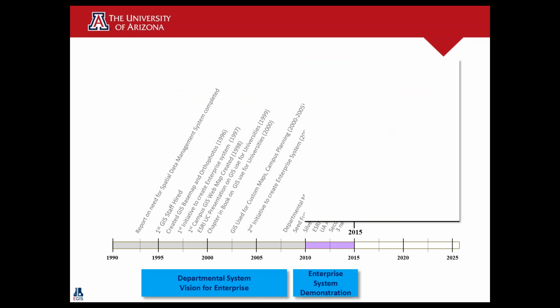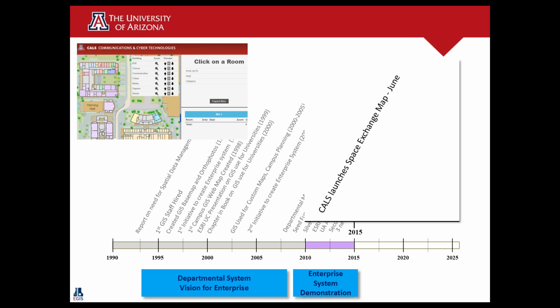So during 2015, a number of pivotal things happened related to the enterprise GIS. One was that the College of Agriculture and Life Sciences developed an application to demonstrate the use of space information. It was really driven by the need for the RCM budgeting that was coming up, and this was something that drew on our applications and merged space database information in, and this is something that's really elevated the visibility of the enterprise GIS. This is something that Drennan is going to talk about a little bit more in detail as we move forward through the presentation.